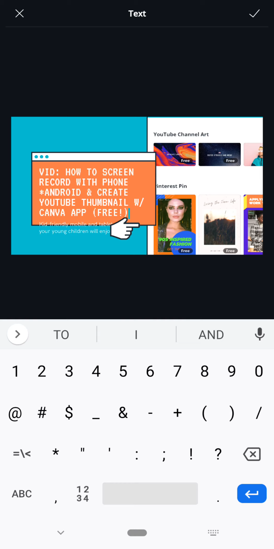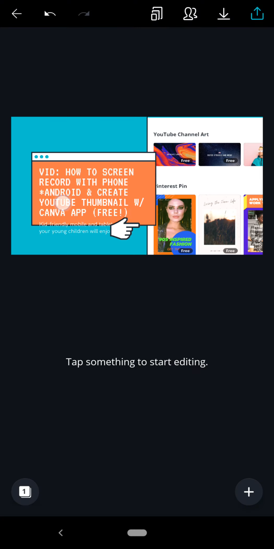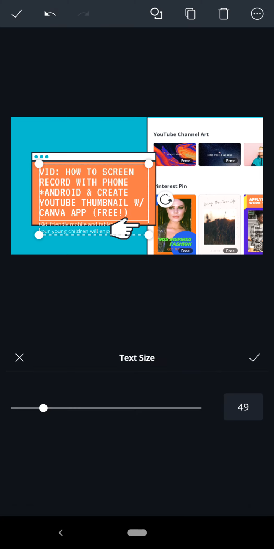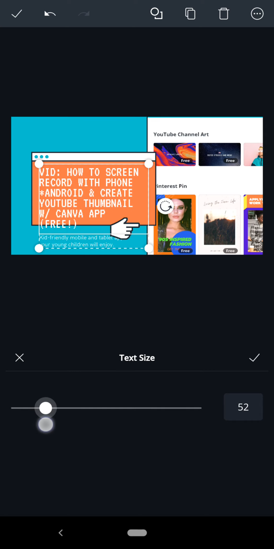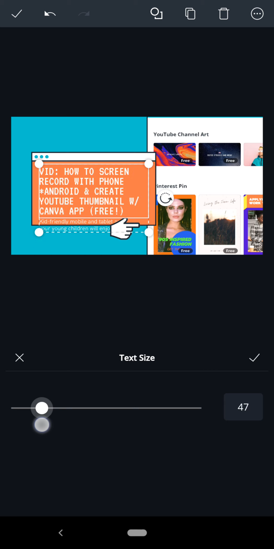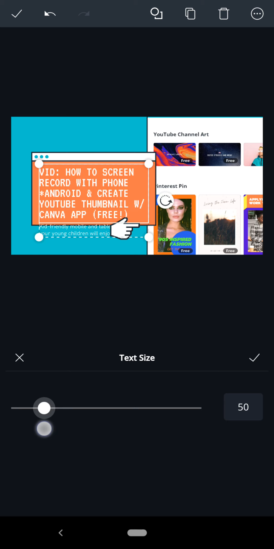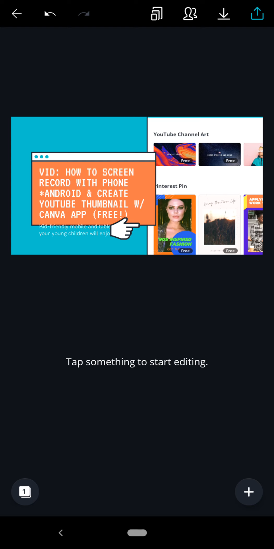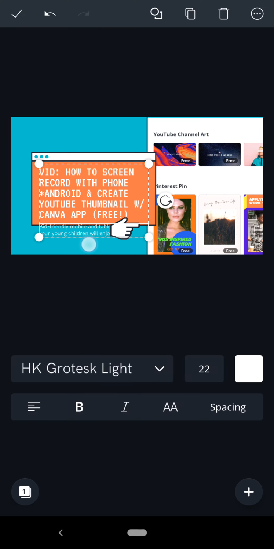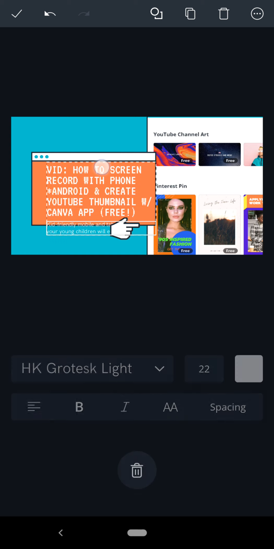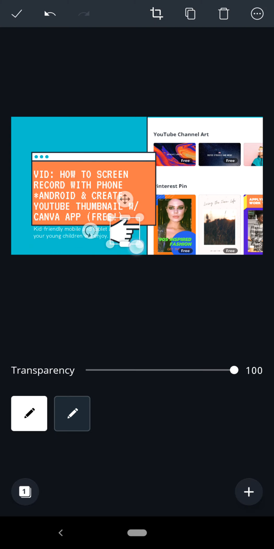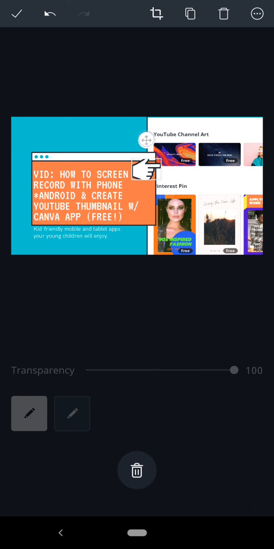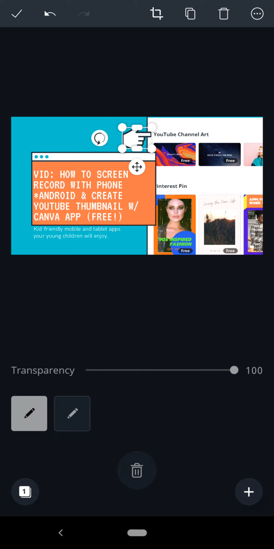So I'm done with the text. I'm gonna click out of it. There's a little sub section there. I'm gonna boost up the text size just a little bit. Went over the board there, but I think we're okay. There we go. Oh, there. That looks pretty good. I'm gonna actually drag it just slightly. That mouse, I could probably play around with it. You see the little arrow? I can drag like that. Boom.